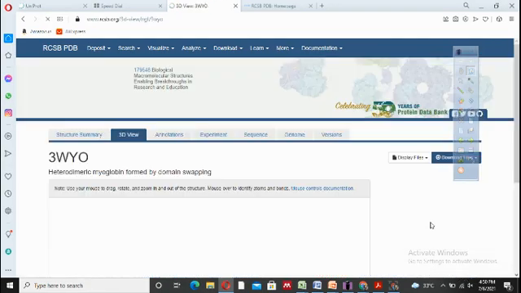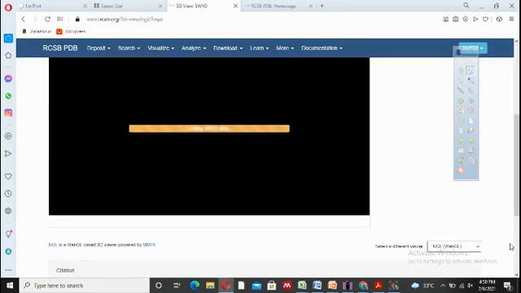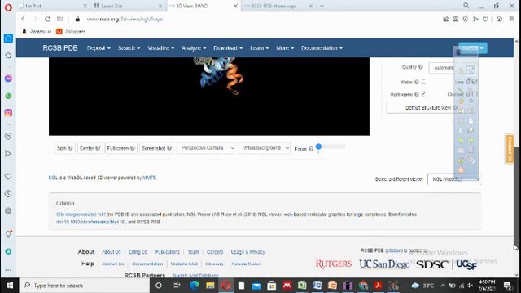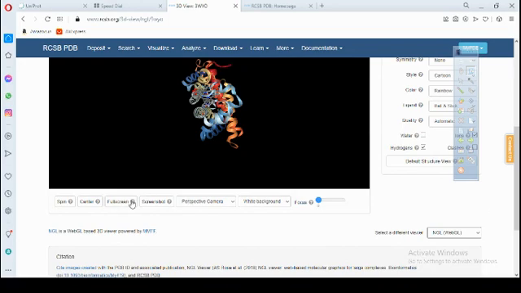So this will give you the display of the 3D structure, and you just open the full screen and you can visualize this one. So let us go full screen. Okay.